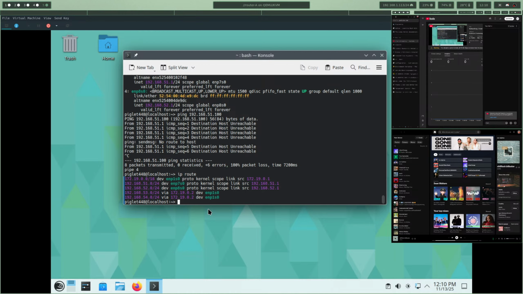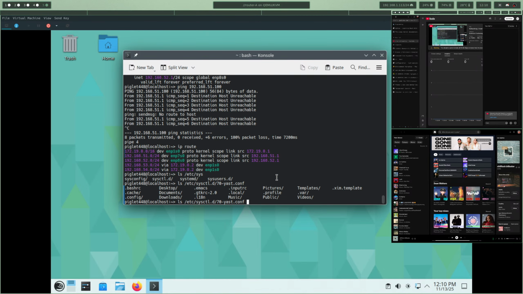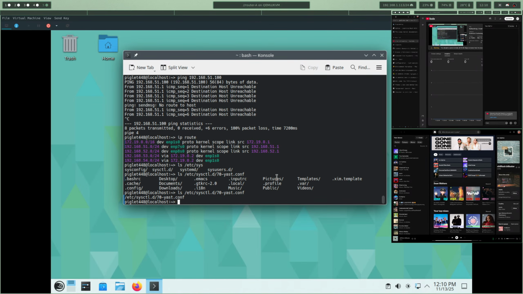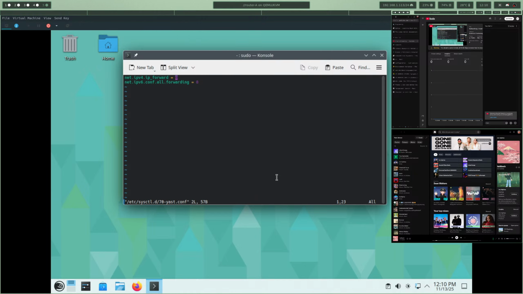So I feel like it has to do with the fact that we had to enable IP forwarding. So there should be a configuration D. Is that the only configuration file? No, we don't. We're gonna change that to 1.